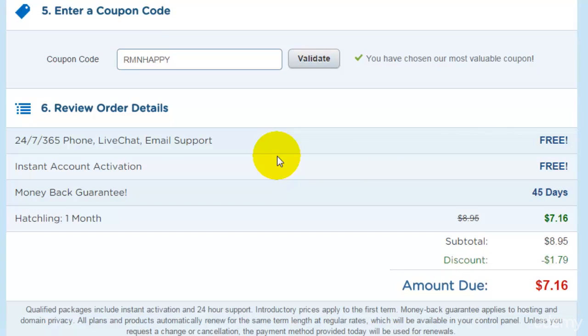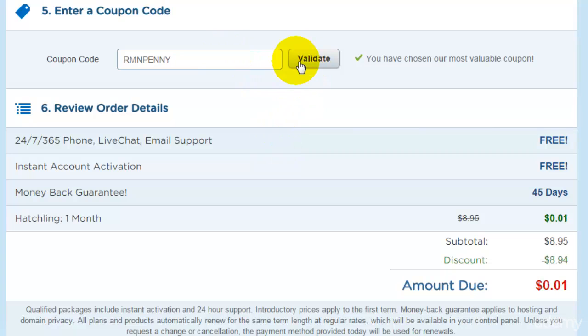Now you'll see that my total is $716. I do recommend that if possible you just purchase the full year in advance because one, it's going to be a lot cheaper, but second, it's going to just be easier. You don't have to worry about renewing it every month. But you can obviously do the month by month if that's easier for you.